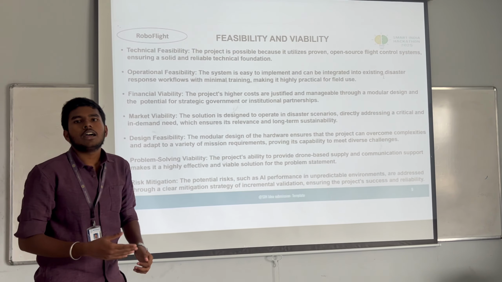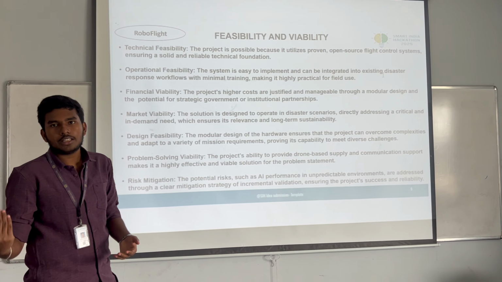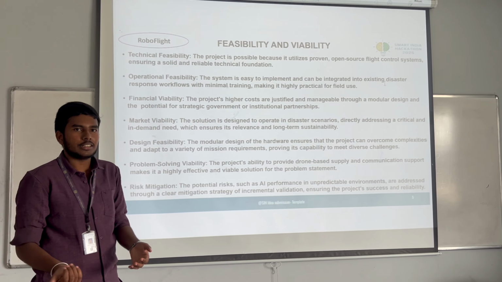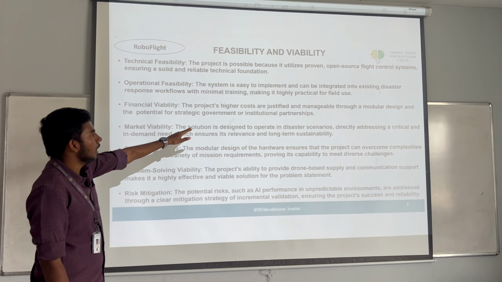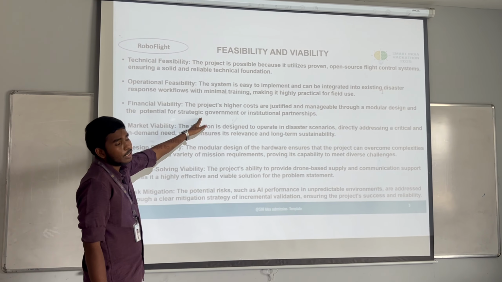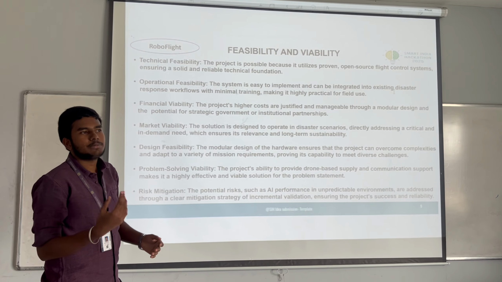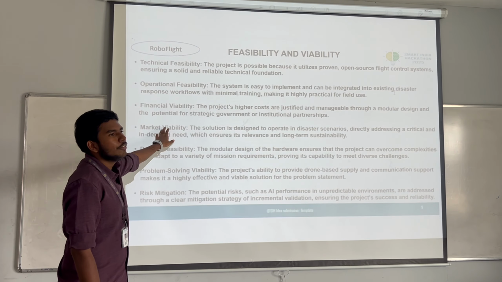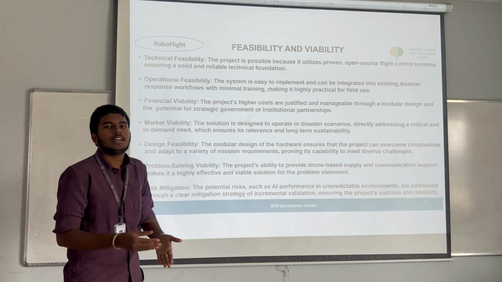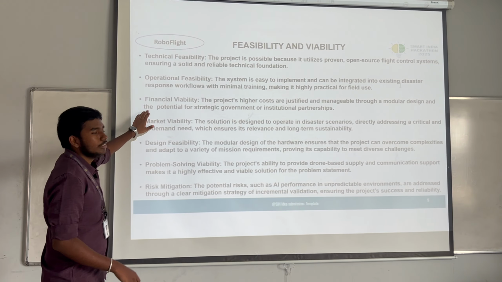Financial viability. To discuss the financial viability, we need to go through the breakdown of our financial things. Basically, our project is at a higher cost because we are making a drone of 20 kgs. So its minimum cost will be around 3 lakhs. We can do it within 3 lakhs. This is the topic which discusses the financial part, called financial viability.